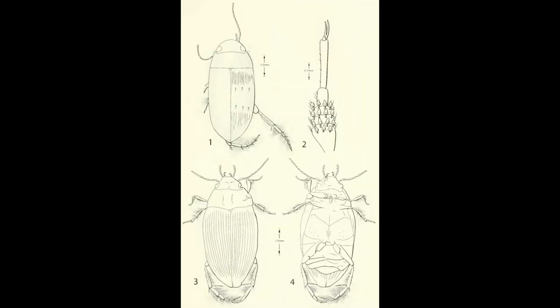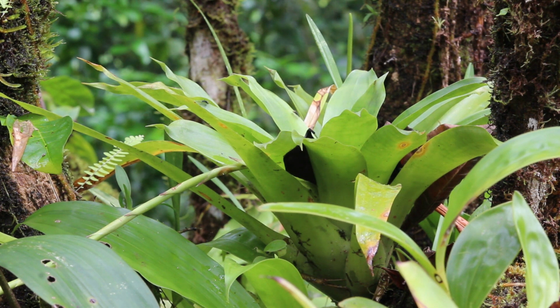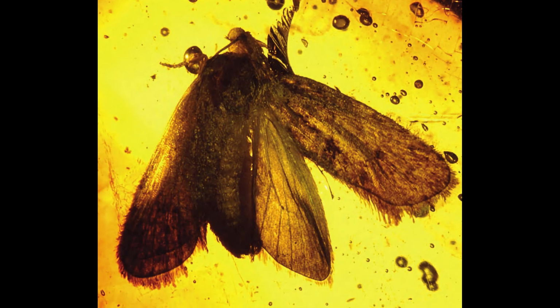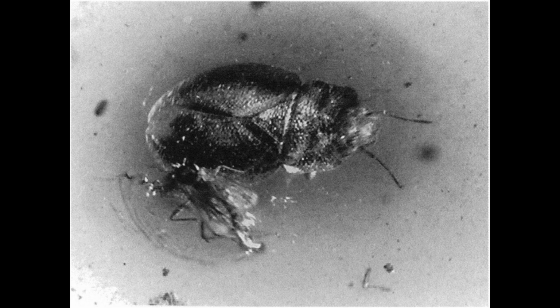Aquatic insects like diving beetles tell us these extinct forests were wet. What sort of water bodies would they've had? Well, finding insects from groups that today mainly live or breed in bromeliad water pools tell us there were probably bromeliads there. And some may have been close to the sandy shore because we've also found sandflies. Moths whose caterpillars eat fungi tell us some of the fungi present. Bees with pollen on their legs and sometimes identifiable pollen where we can actually tell which plants they come from. Fig wasps for whom we haven't found their figs, and palm-feeding beetles, so we know there were palms.